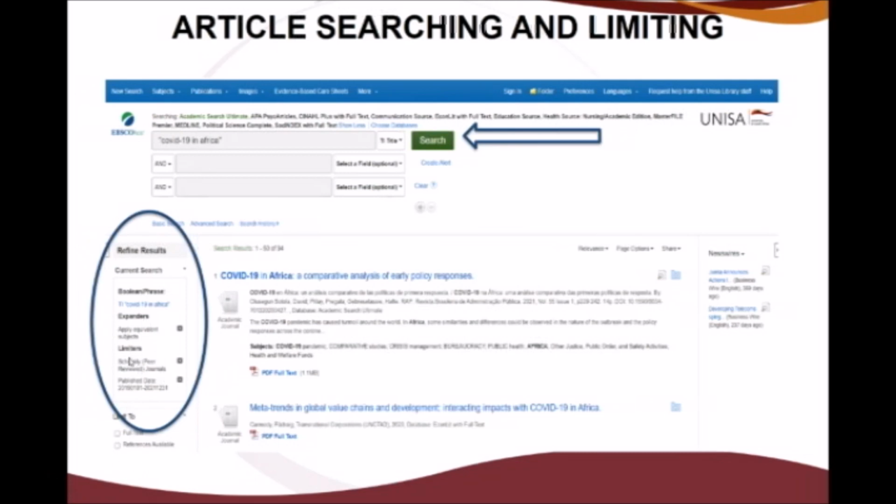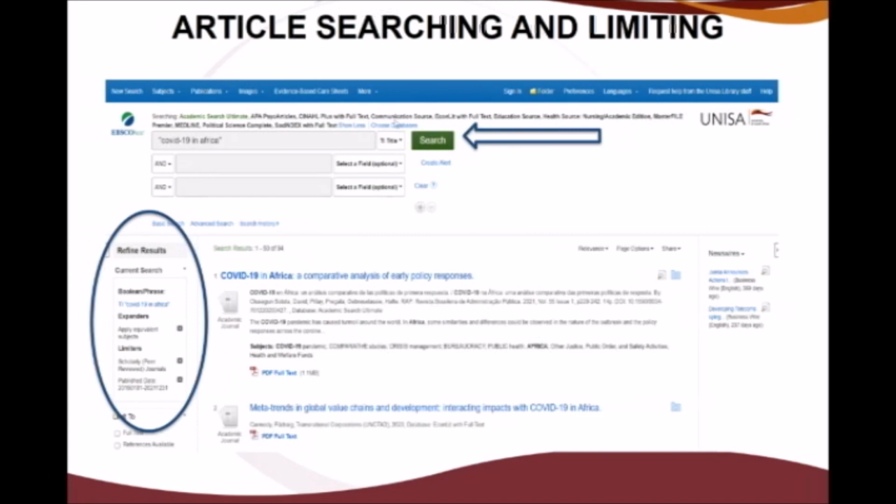And I've set limits at the bottom of my search screen. You can say, I'm only interested in scholarly peer-reviewed journals. I don't want magazines or newspaper clippings of some sort. I only want scholarly peer-reviewed journals to appear in my list. And then I've said I'm only interested in 2019 to 2021. So this list is composed of references from 2019 to 2021, because this is the current topic. And I have about 94 items on this list.